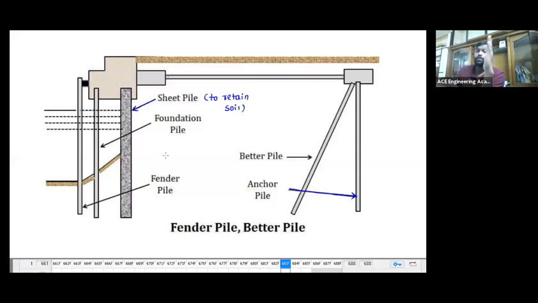Now, in order to provide anchorage from the movement of the wall, I don't want the pile to move either away or towards. So listen to me carefully. When the wall is moving away from the backfill, I am providing an anchorage. And this anchorage will try to keep the wall in position. Such type of pile is known as an anchor pile.